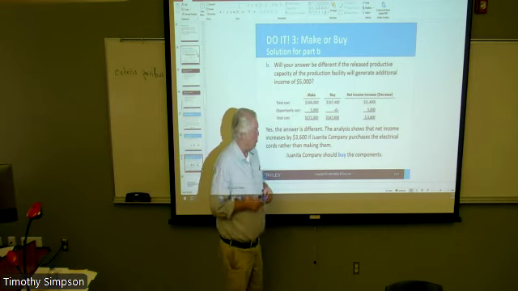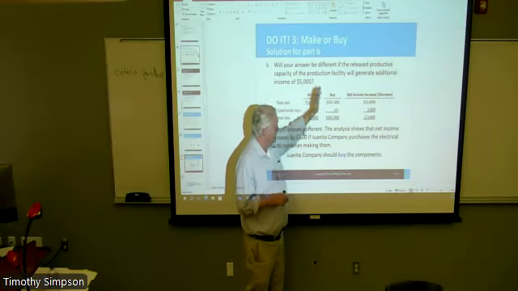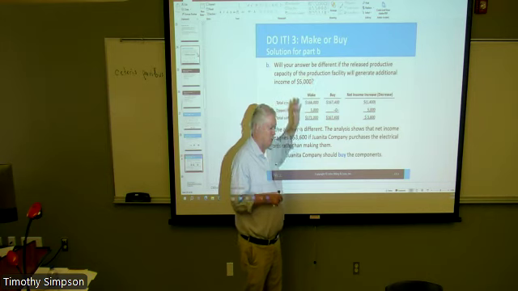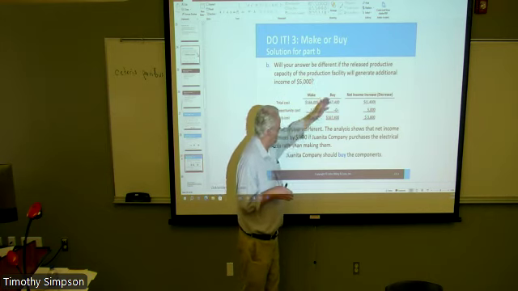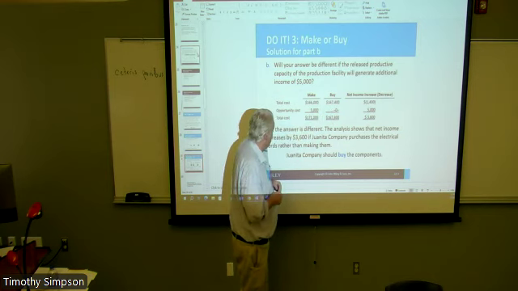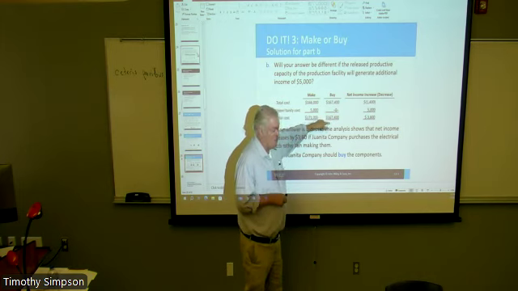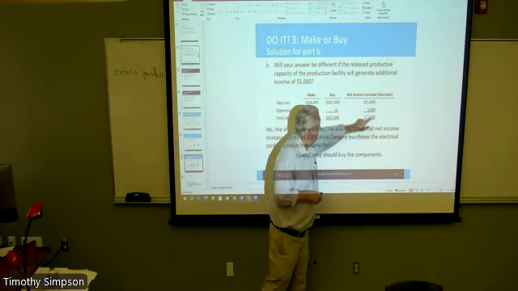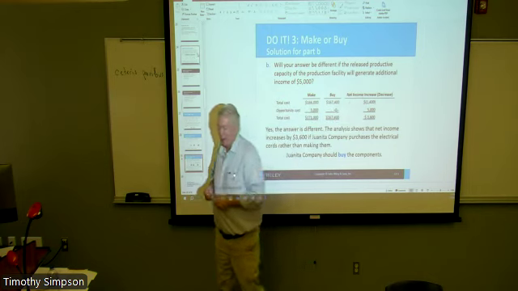This is what throws people off a lot of times, is the idea that opportunity cost does not apply to the decision being made. It's applied to the decision being foregone. So if we just choose now to buy as opposed to make, this becomes an opportunity cost here. And so now the total cost exceeds that, which results in a buying decision. So maybe now we should buy, because the effect on net income is going to be greater than the effect on cost is going to be.